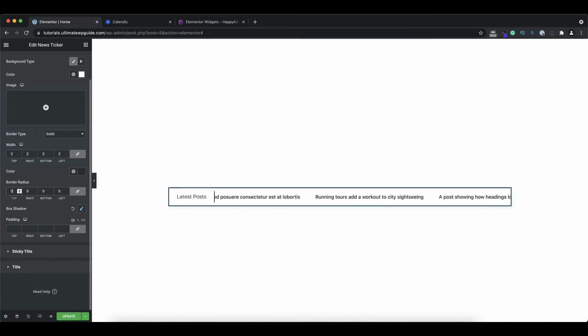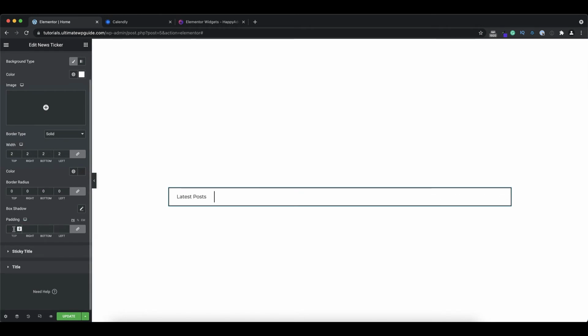So if I wanted to change that back to something that's a bit more square, I just remove the border radius. There is currently a box shadow applied. I can change that if I want to. If I want to reset back to a default no box shadow, that's also fine. And then obviously I can set up the padding.